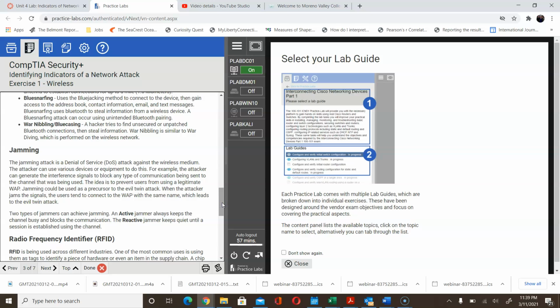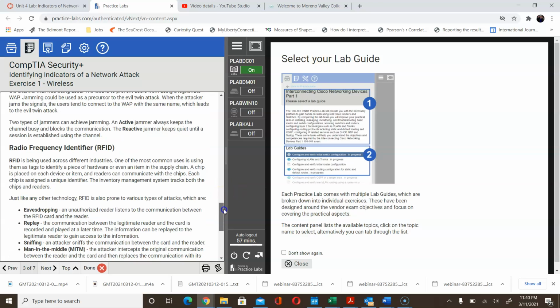Jamming is using a signal to disrupt a certain type of reader, and that could be a radio frequency reader or a signal reader. In order to have a denial of service attack, they can also generate a jamming attack, where it would cause the device to be very occupied with the signal as the device is intercepting or receiving the signal.